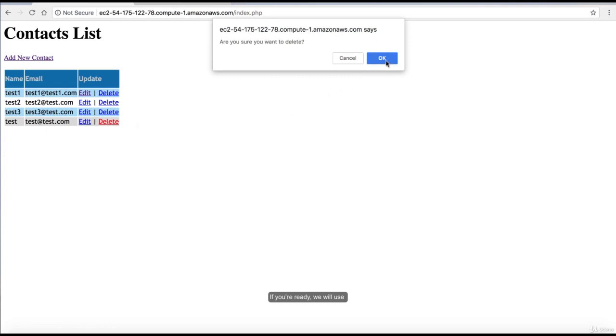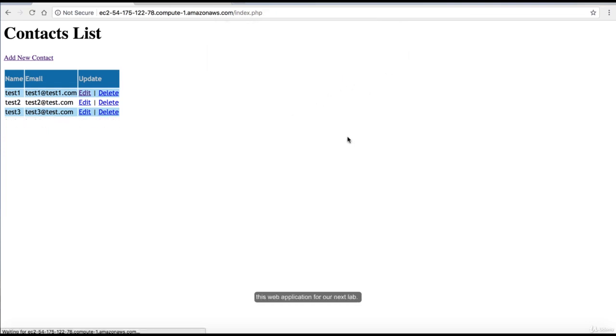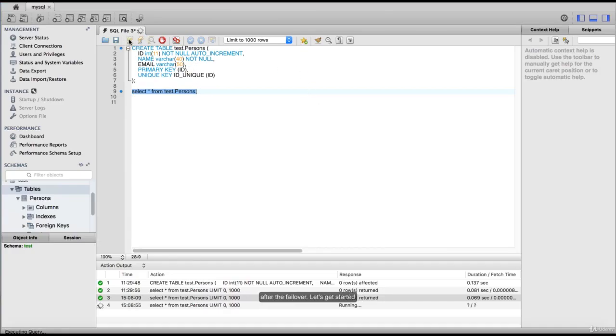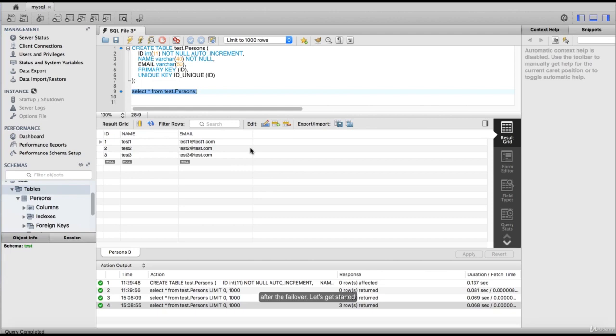If you are ready, we will use this web application for our next lab. We will modify DB instance to enable multi-AZ deployment. So we can simulate a multi-AZ deployment and test the web application after the failover. Let's get started.